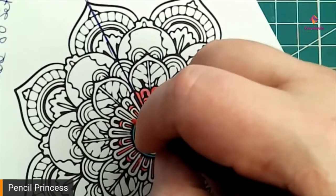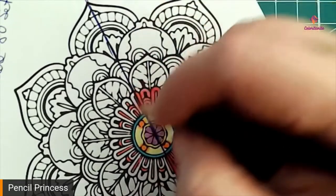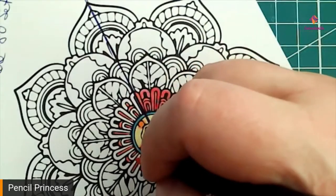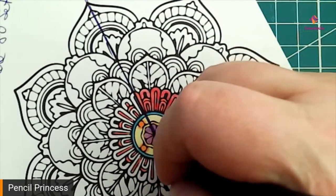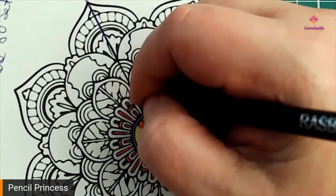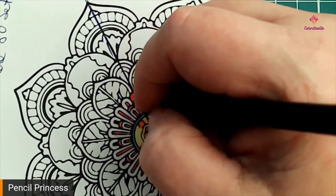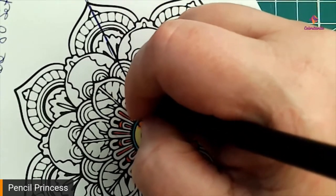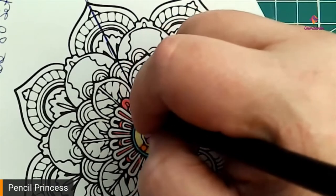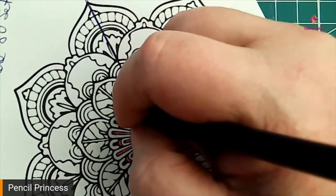Now, with doing these little tiny areas, I'm finding that the 176, because they are easier to get into a tighter point, seem to be a little bit less hassle. I can probably sharpen these to a tight point, but the core is a little bit softer. So it would probably eat the core pretty good for me.